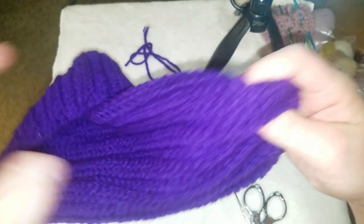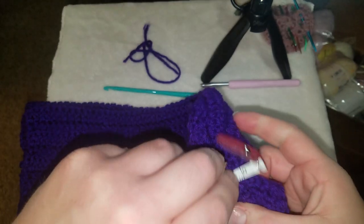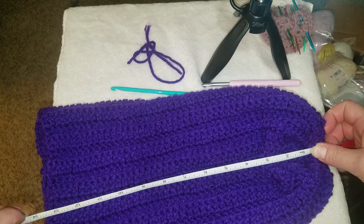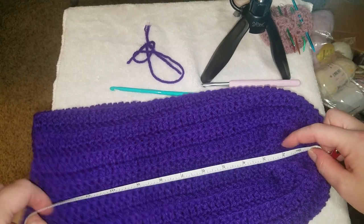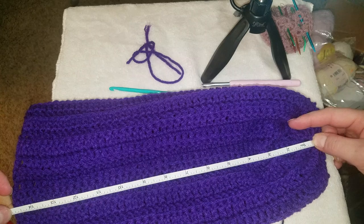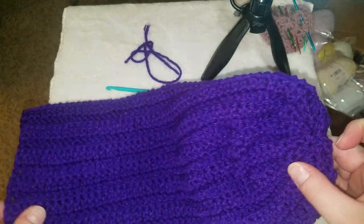Here, I'll measure this one more time. This is about how tall your hat's going to be. From the very top of the seam to the bottom of the hat, I've got 13 and a half inches. Nope, excuse me, 14 and a half inches. 14 and a half inches long from the seam up top to the bottom of the brim.